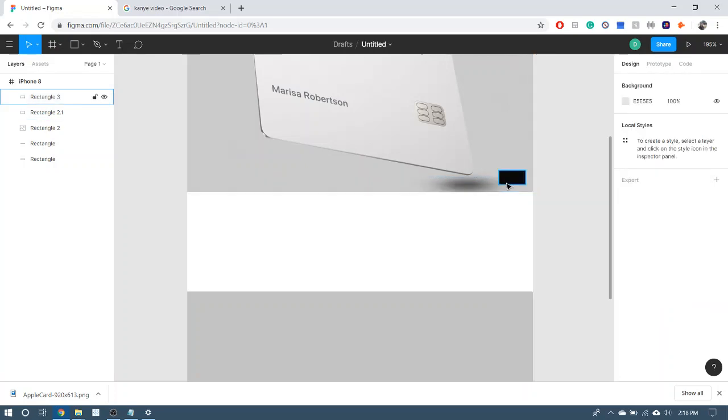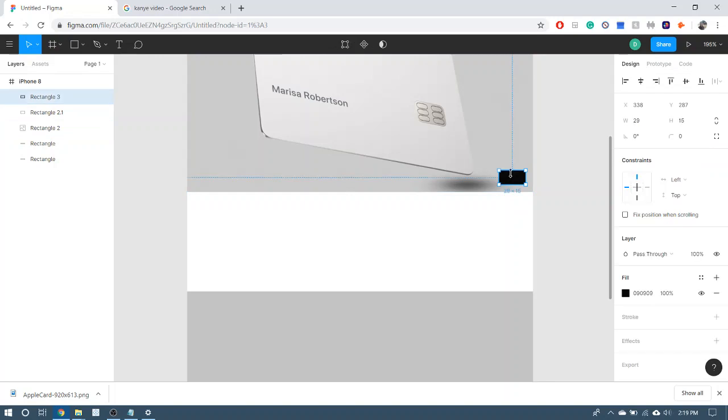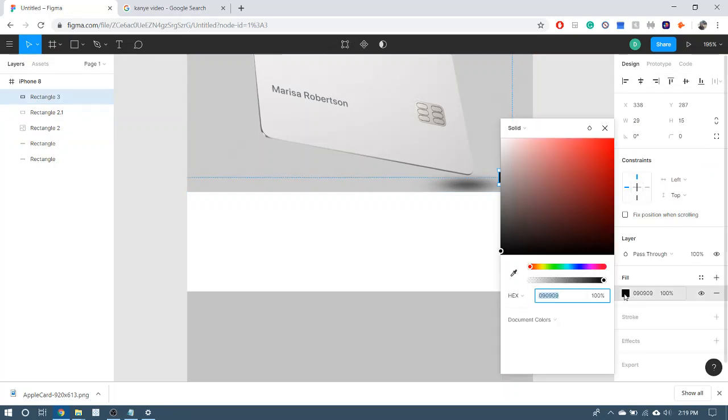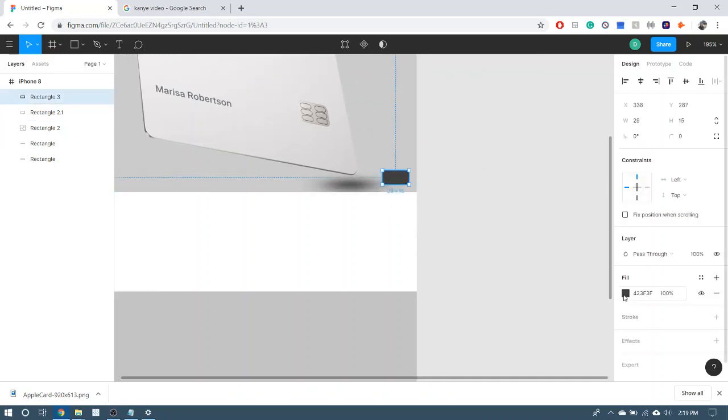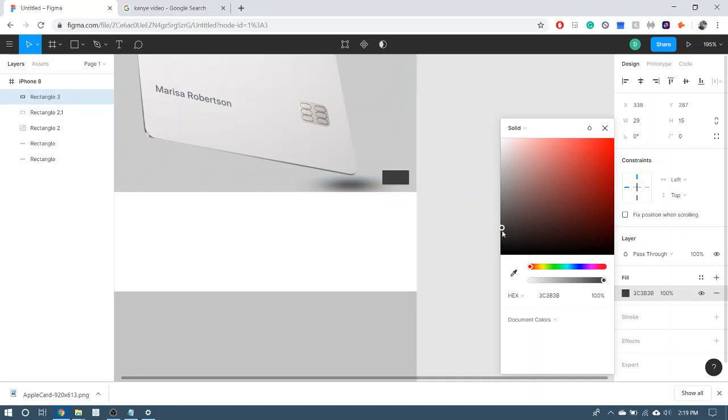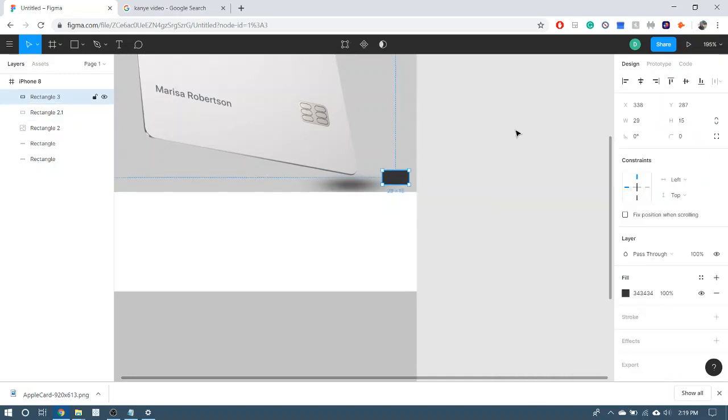So kind of like grayish black, not completely black. And yeah, I can't see it, but we're going to change it to kind of like grayish black, but not completely black. So that will do. And we just want to change the curves, so we're going to put a 10. That's too much. Let's say 5. 5 looks good.